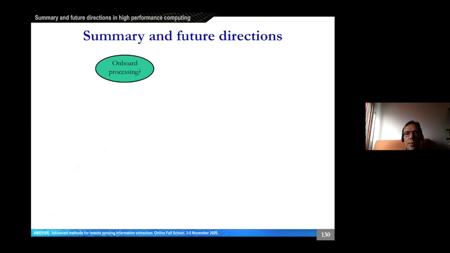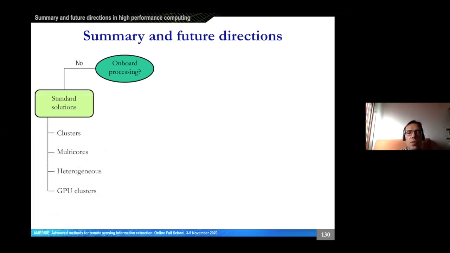So as a summary, regarding the different solutions that are available for HPC in hyperspectral image processing, I would say a very important question is whether we want to do onboard processing or not. If we don't need to do onboard processing, we can use standard solutions like clusters, multi-core heterogeneous systems, or even GPU clusters. But if we want to go into onboard processing, which is really the future of this field, a very important question is whether energy is an issue.